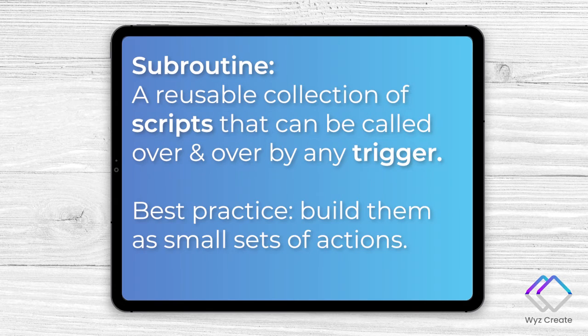For instance, one subroutine might hide a set of buttons, another might show them, a third might start a timer. You can call each of these subroutines as needed, even calling subroutines within other subroutines. There's no limit to how many subroutines you can have or how many subroutines a trigger can call, so it's easier to use more subroutines that perform subsets of action than trying to create one lengthy subroutine that does it all. It makes it much easier to make changes to how your app functions down the road as well.